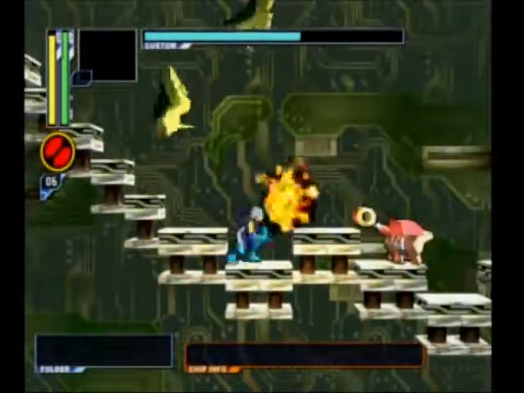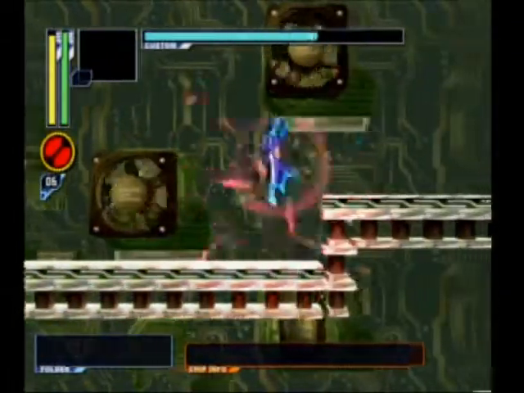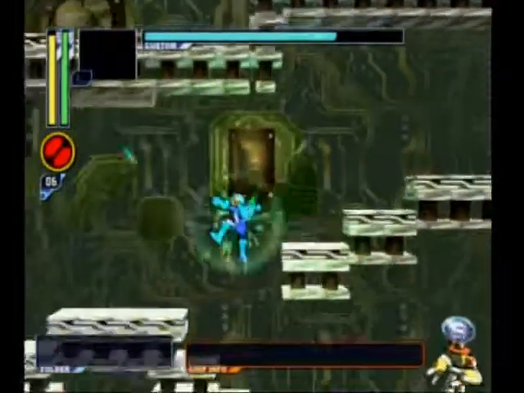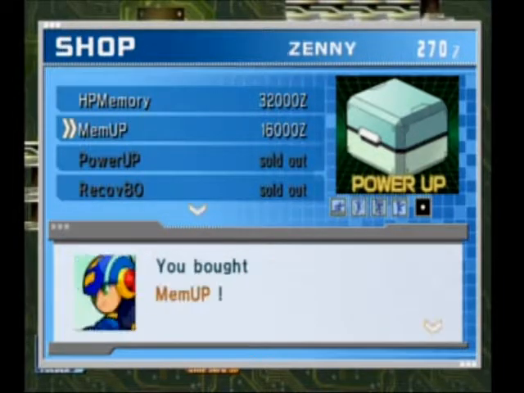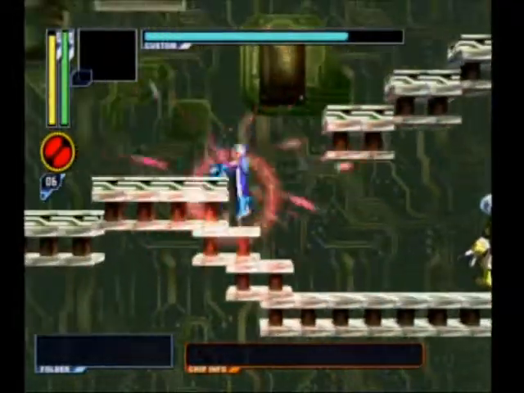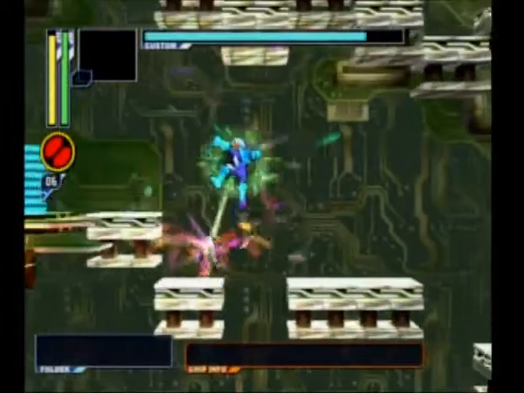Oh, hi. Just brawling it out with enemies, and I have tons of hit points. So we just passed up there where we had our first encounter with Starman, I believe. Who is now dead. Oh yeah, we get an HP MRE and a mem up, and that's like all our cash.